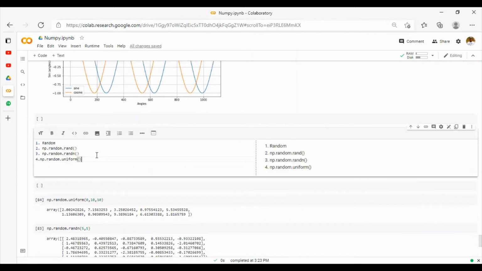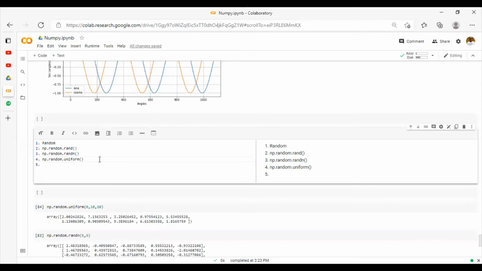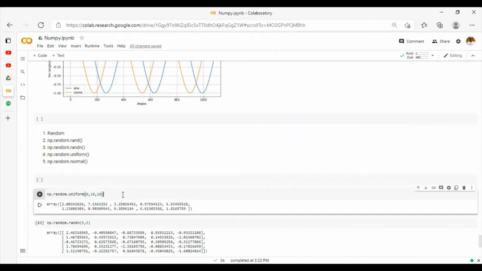Please, I have a question. Because it's having a lot of decimal points, is there a way that we can limit the decimal points, maybe only to 1 decimal point, maybe 2.1 or 2.12? Sure. You also have the normal distribution, where you have to provide the standard deviation and the mean. Like what you mentioned, you can try np.int or np.round. NumPy also provides an option for you to round the values to whole numbers.